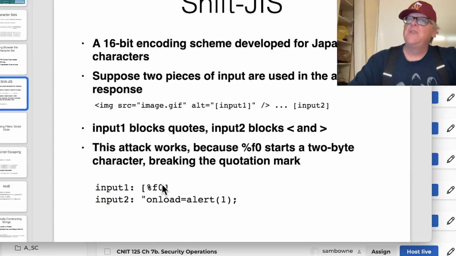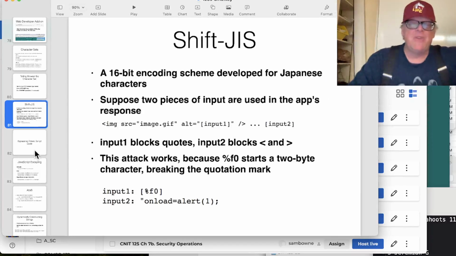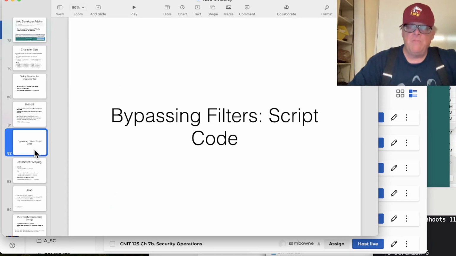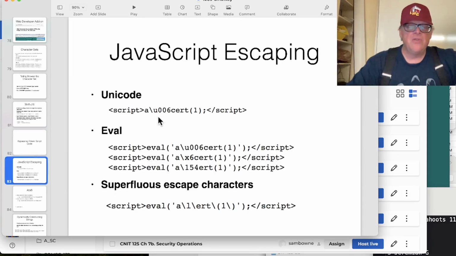So you can use this to remove a character the developer put there, the quotation mark. That's kind of crazy. You have input 1 and a quotation mark, and then input 2. I want to get rid of that quotation mark, so I start this Japanese character, and it eats that quotation mark. That's pretty bizarre. So to bypass the filters, you can try all these techniques.